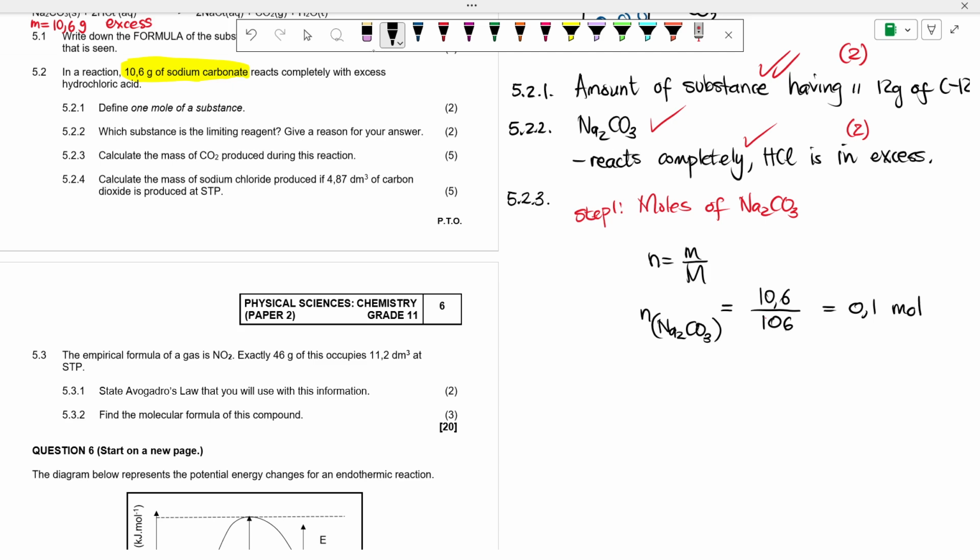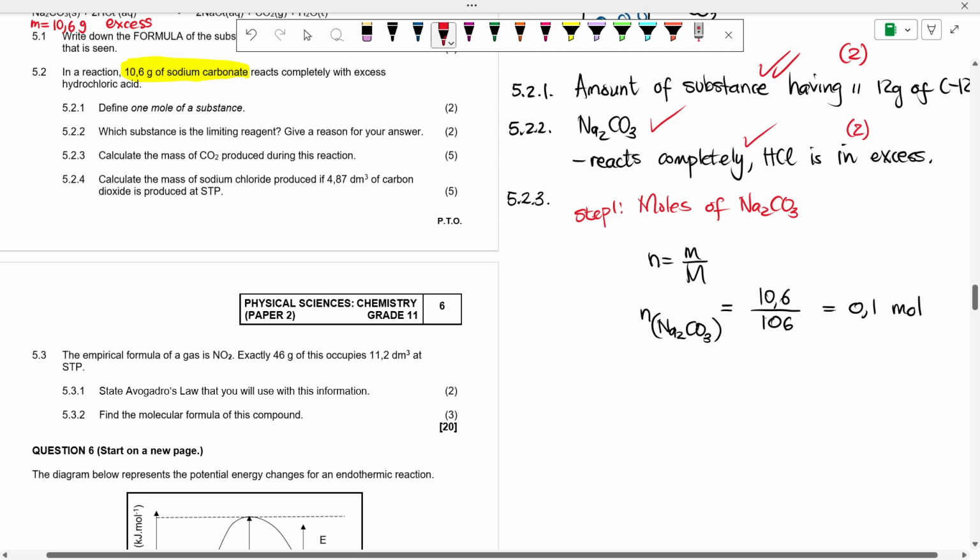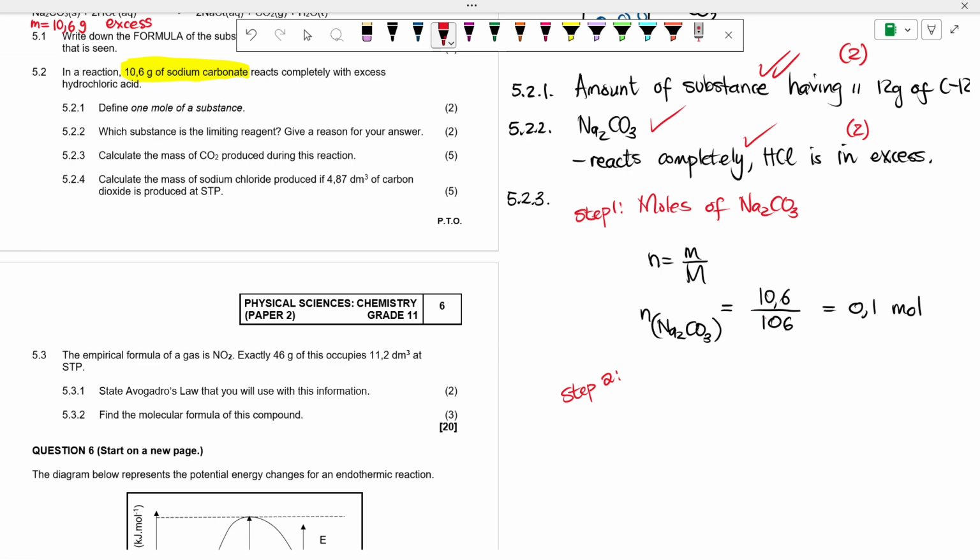And if I'm marking, I can see that, okay, that's not the number of moles of CO2. That's the number of moles of sodium carbonate. Then that's good. So step number 2, what do we do? We can find the amount of moles the carbon dioxide has by doing ratios. Good. So we go to the ratios for moles of carbon dioxide. Awesome.